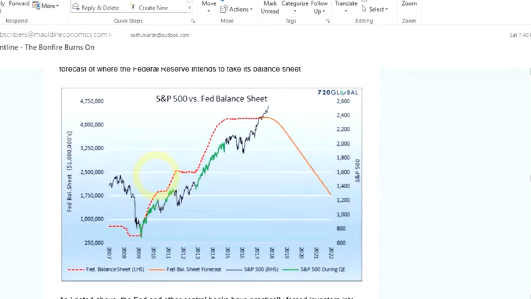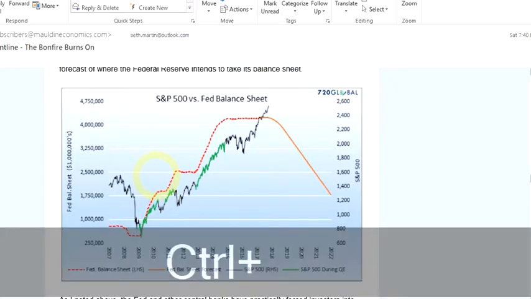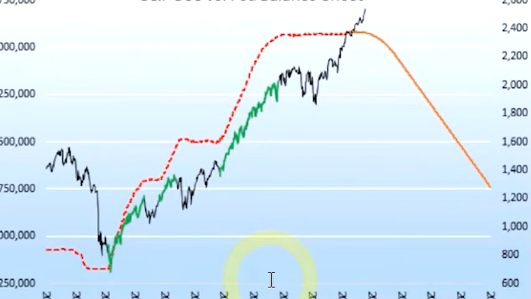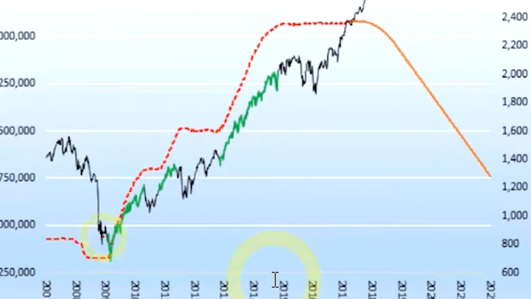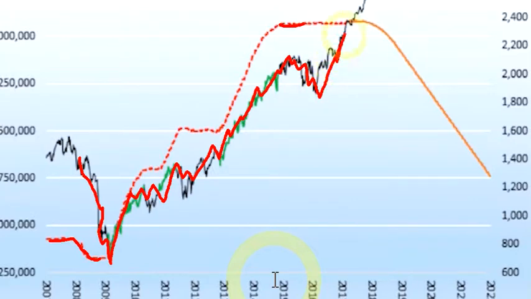Now here's another interesting chart. This talks about liquidity and how it correlates to the Fed's balance sheet. So you can see here in the 2009 low, liquidity fell, right? And of course the market fell, okay? So they're correlated. And then the Fed came in and said, here's $1 trillion or whatever, and the market started to go up. Now it started to flatten out, and the market sold off, right? And then it started to make its final push to the high.